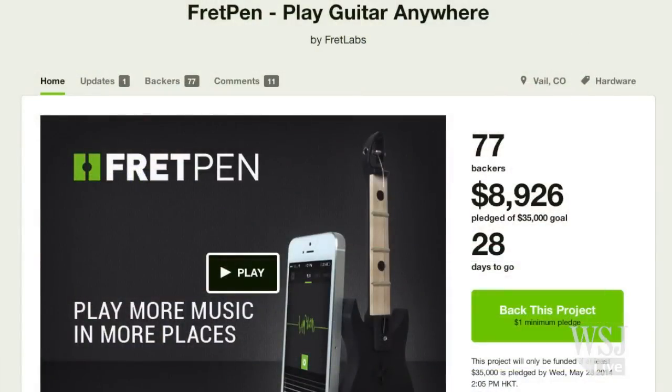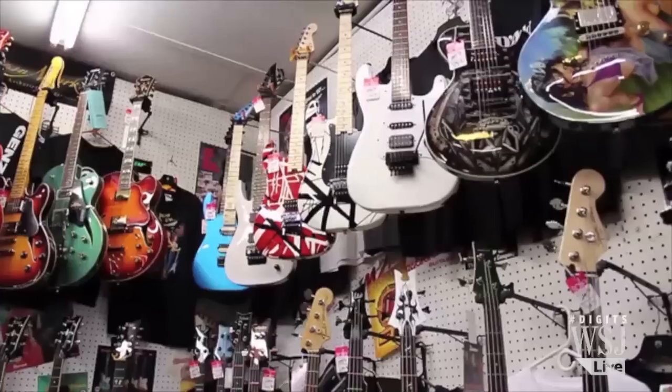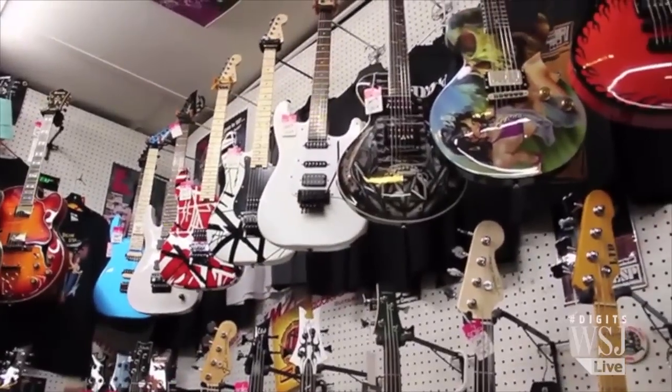So what's my verdict on the Fret Pen? Well, it's still just a Kickstarter — it's yet to hit its goal. Mark created it out of a desire to play his guitar wherever he went. Mark Rupke's goal is to let this go commercial — he wants to sell this retail, have different bodies to snap on. It sounds really good, it sounds really ambitious, but he has a lot of work to do before that happens. I'm Adam Natchberg.